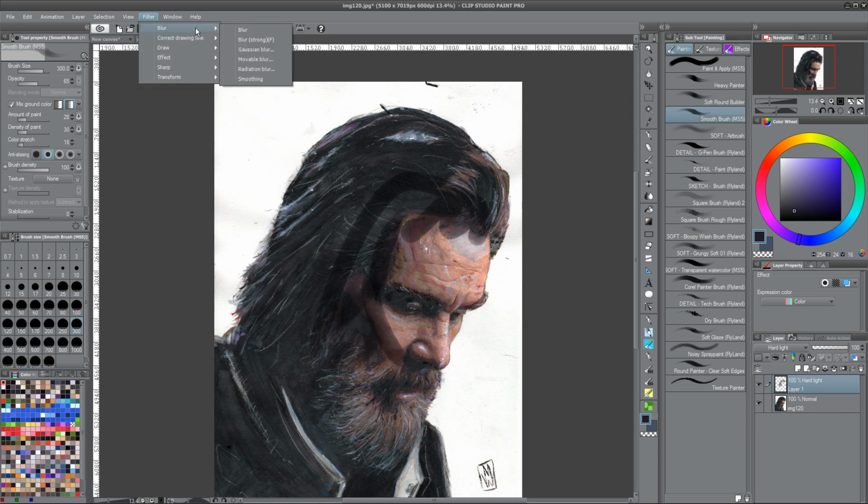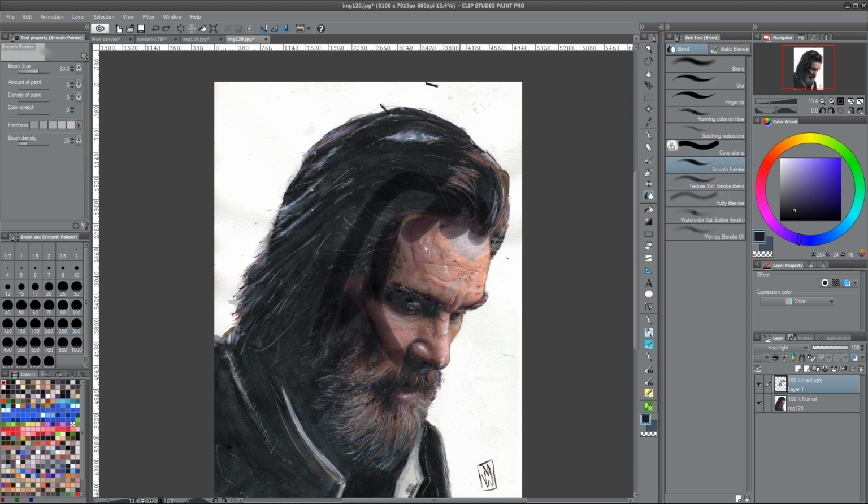You can blur it out with a huge blur to soften up all the edges, or even use some kind of smudge tool to create really interesting shadow effects, which I like to do with these heavier handed ones.